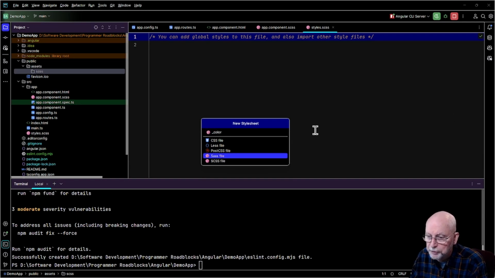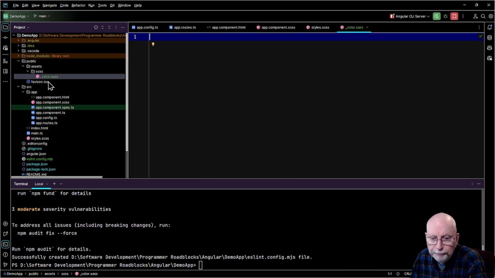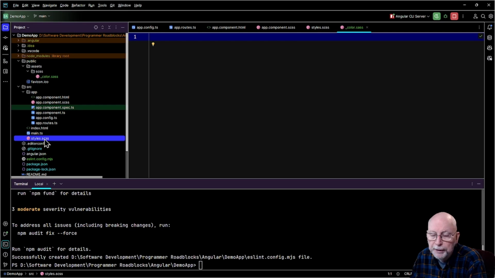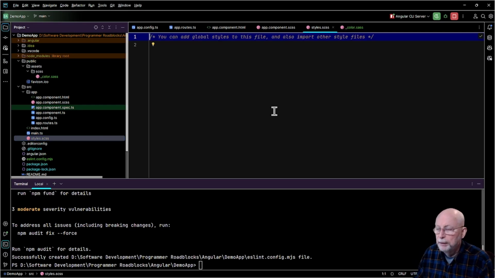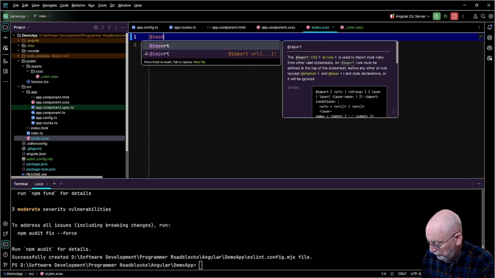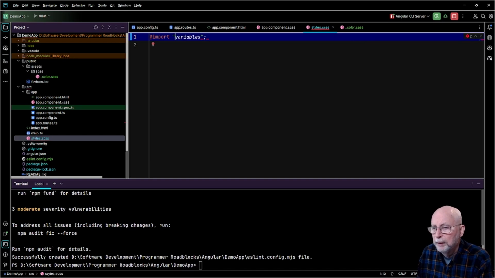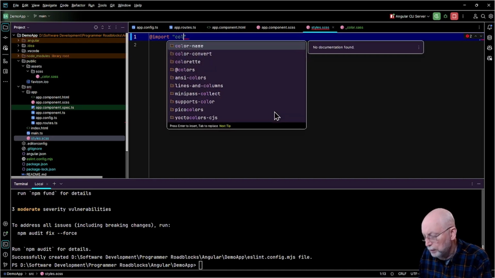I just say underscore color, press enter, and it will create that. If I go back down to style CSS, I can now import. I'm going to delete that line because I don't need that. And color.